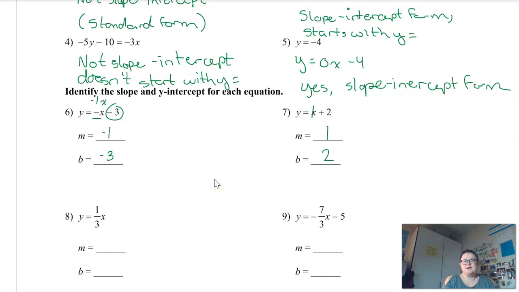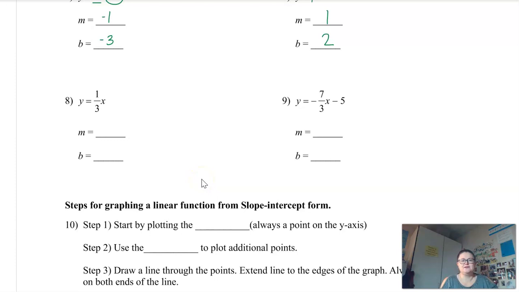So now let's get down to number eight. Y equals one third x. Okay, well, so for this one, our slope, it should be pretty obvious the number in front of x is one third. If there's a fraction in front of x, write the whole fraction. But there's nothing out here. If I'm not adding anything, that would be zero, right? The only number I wouldn't write there would be zero. So if there's nothing being added out here, then b is zero. That means that this line will go through the origin.